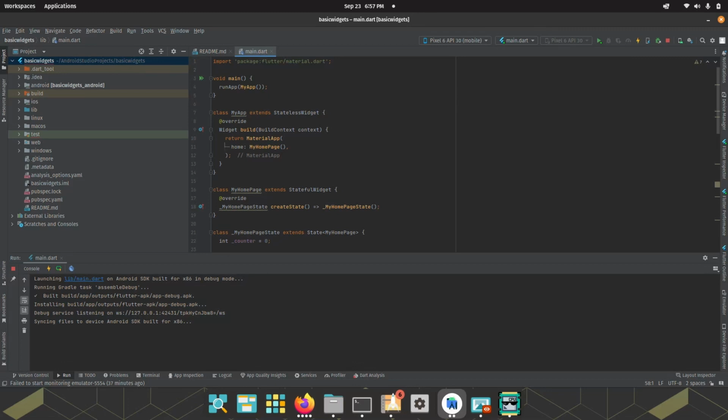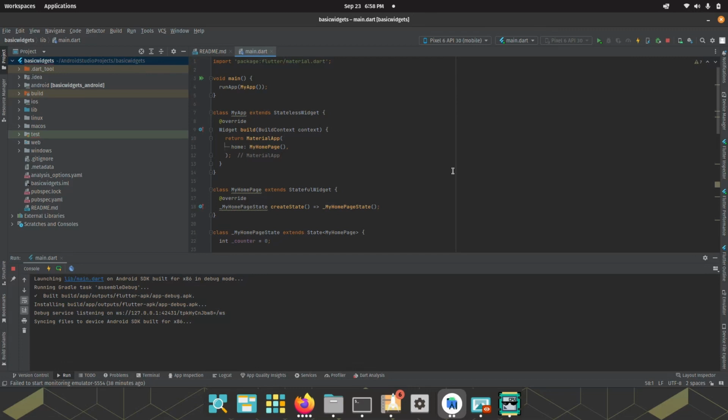Okay, so now let's try and understand what code we have written. First of all, we are importing material.dart, which is the UI library. This is the main function, and this is the entry point of our Flutter app.